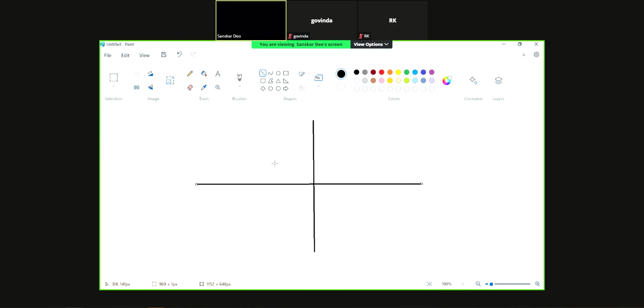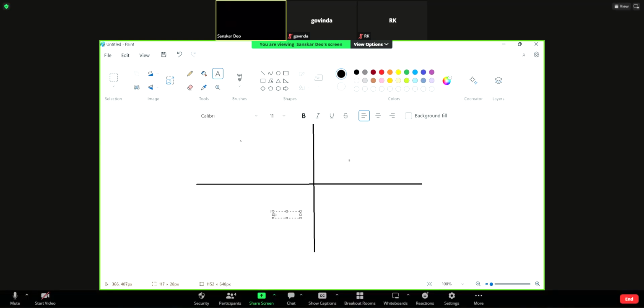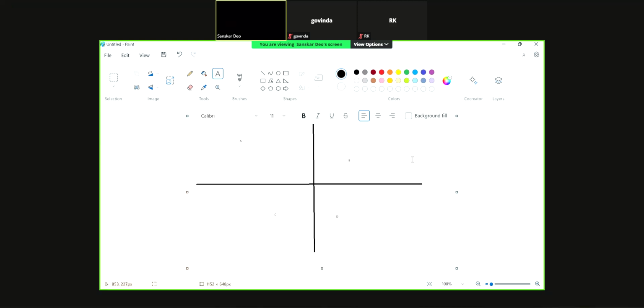And in this zone, this is called A. Suppose that I'm putting here A. This is called B. This is called C. This is called D. And in this area, why I am putting zone A, zone B, and zone C, we will describe later. And in between that, in place of this one, I am putting here a small box. This is called overflow. So this area is called overflow.